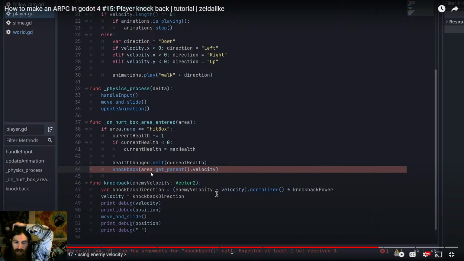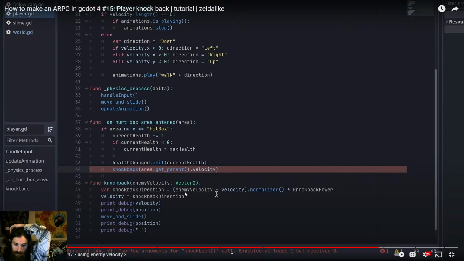And then in the knockback function, when she calls it, she's saying to get the velocity of whatever hits and activates the knockback function. So when the function is called, this bit of information, the velocity of whatever hits the knockback area, goes into the function here, into the enemy velocity in this case. And she marked it as a vector too.